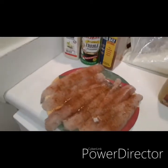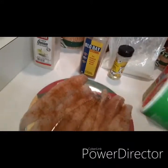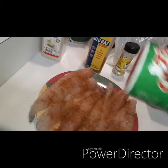Now that I use that lemon pepper, them things are smelling good. Can you smell it through the camera? Boy, them things smelling good right there. Got a little bit of this Creole seasoning I'm about to drop down on it. Not too much, because that Creole can be a little hot. My daughter got to eat this too now.